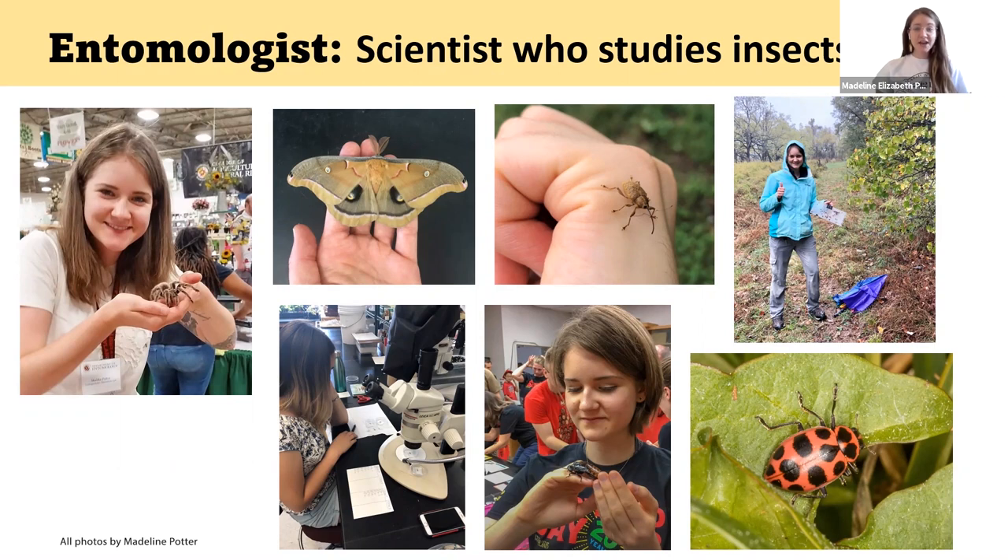Insects are also really diverse. There are thousands, if not millions, if not gazillions of types of bugs out there, and there are even bugs we haven't discovered yet. So I get to go outside and look at bugs and learn more about them, and I also get to go into my laboratory and use my microscope to magnify bugs and see them up close. Bugs can have lots of different colors. We can see with this moth up here, we have colors like pink and black and brown and yellow, and we can see spots that look like eyes in their wings. Bugs are not only cool to hold, but they're also really cool to look at up close.